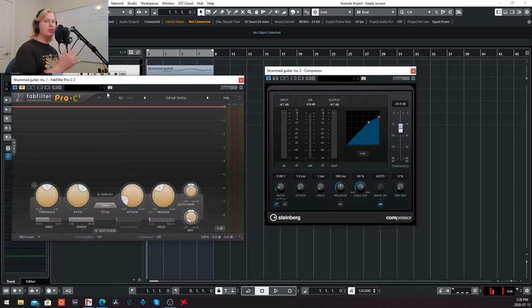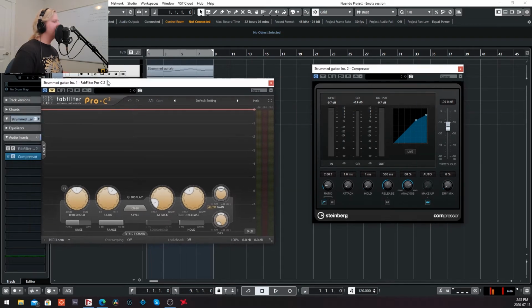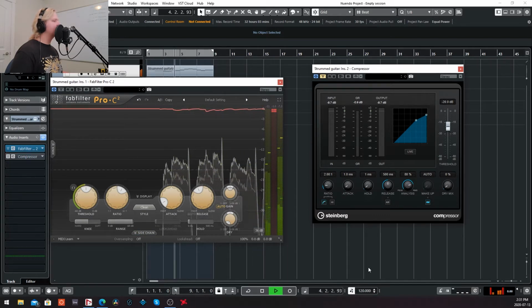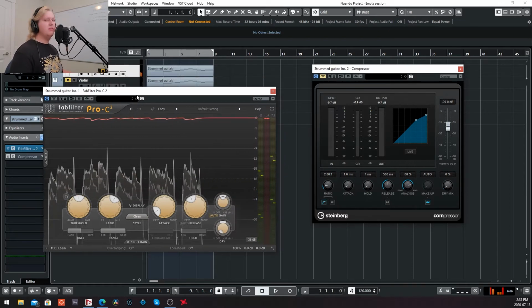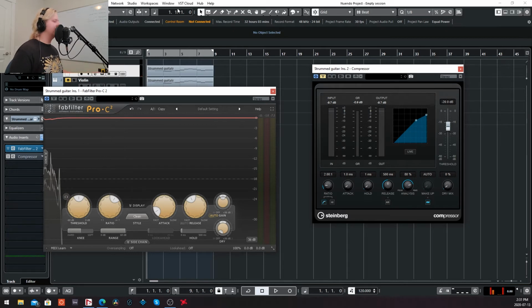The Pro C2 also contains a similar display, except the input volume is visually represented in the middle here, and the output volume is measured on these bars on the right. So if I just enable that, it's a bit of a different visual display, but it is basically the same information, if not the exact same information.